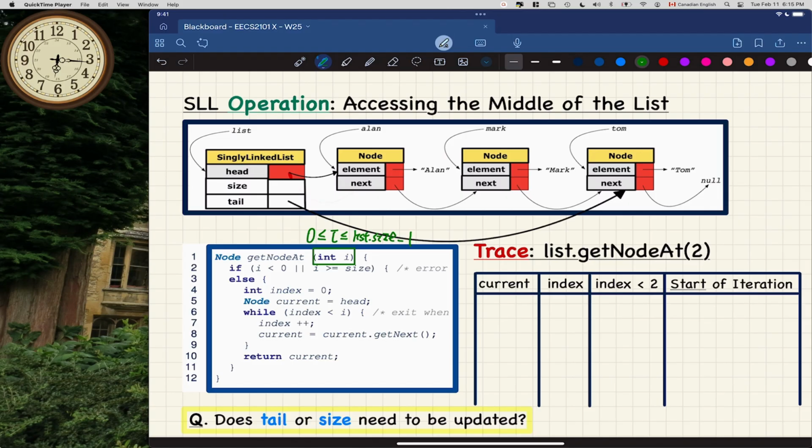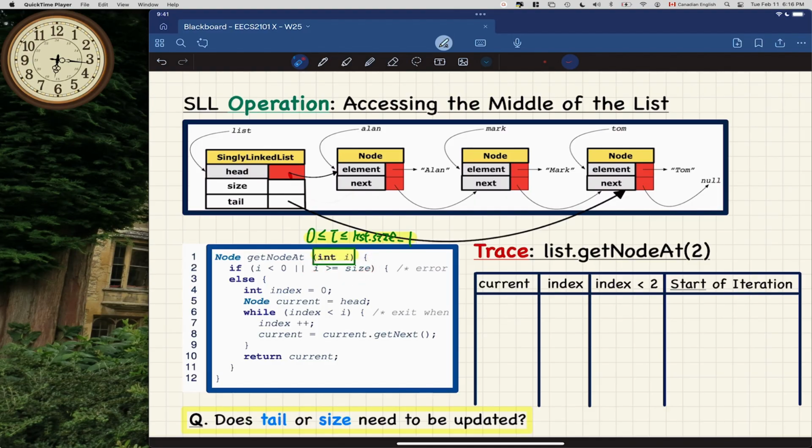Or you can think about n - 1. n is always representing the size of the input. So this assumption is very important to remember. You can see that there is one if branch right away. If i is either too small or too large, if it's negative or simply equal to size, there's no such valid index.